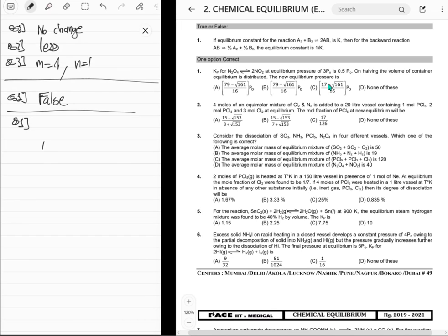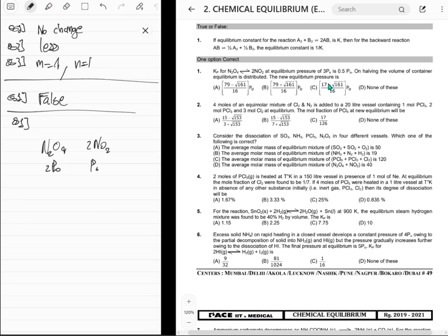Okay, so the same thing. Just have N2O4 and NO2. So Kp for this thing is 0.5 P naught, and this is at an equilibrium pressure of 3 P naught. So the total is just 3 P naught. So let me just guess the solution directly. So 0.5 P naught... Oh, I know. This is 2 P naught and this is P naught. Yes, because look at that, P naught squared upon 2 P naught, that's exactly 0.5 P naught. Right, so this was easy.